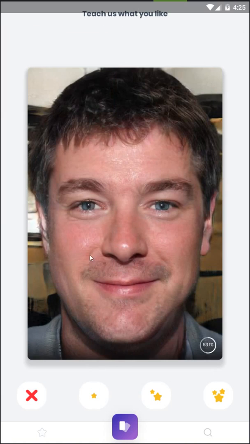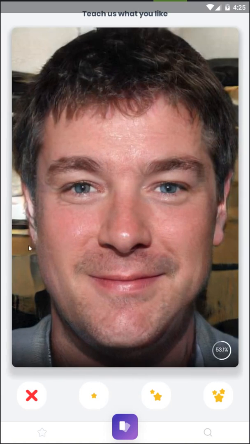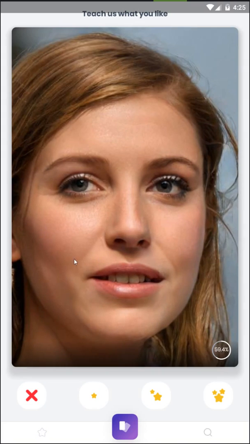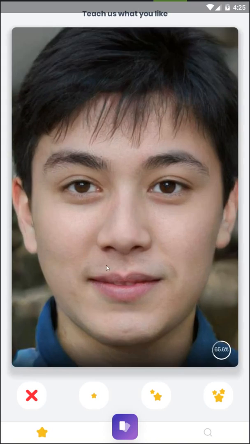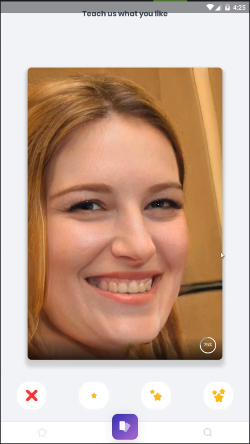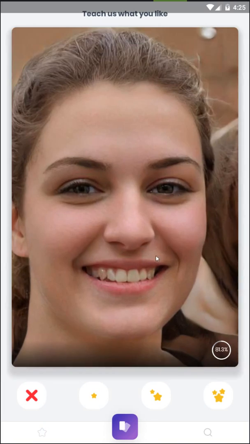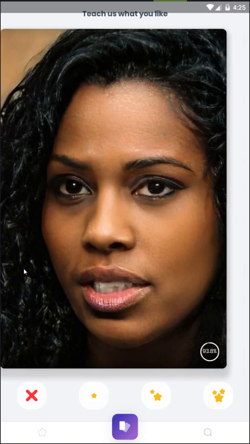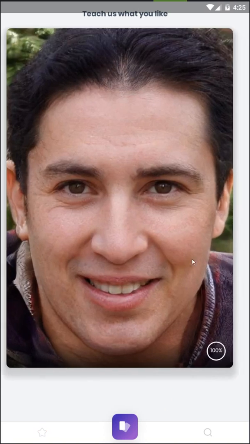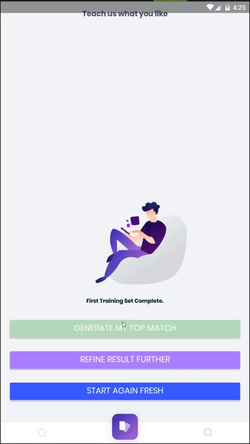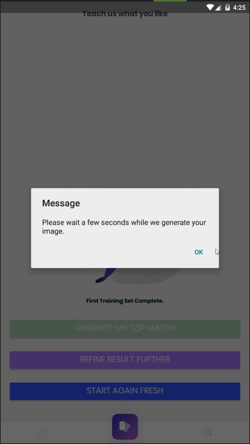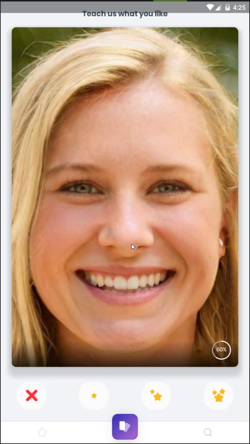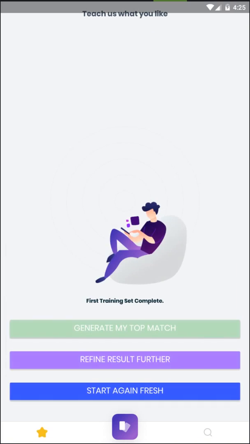intentionally. That variation can be adjusted, and I think I'm going to need to adjust that down the road. But for the most part, you're getting faces that are more feminine than masculine, and over time it's going to just get better and better. So I'm purposely trying to build a particular style of face right now, and I can generate my ideal match, so it's getting closer.